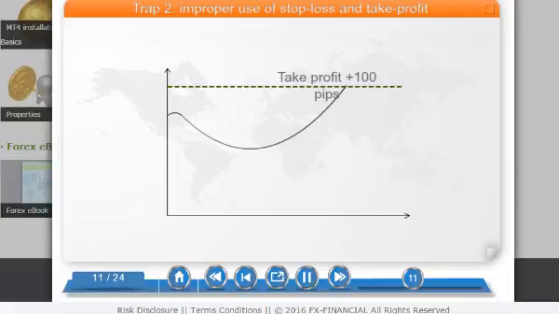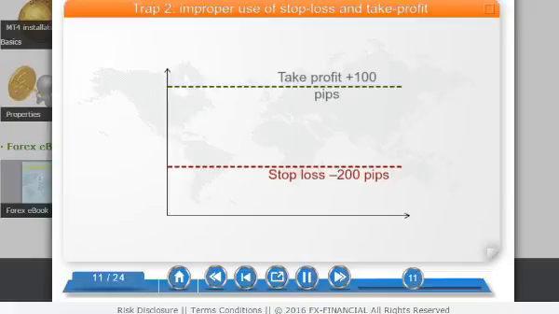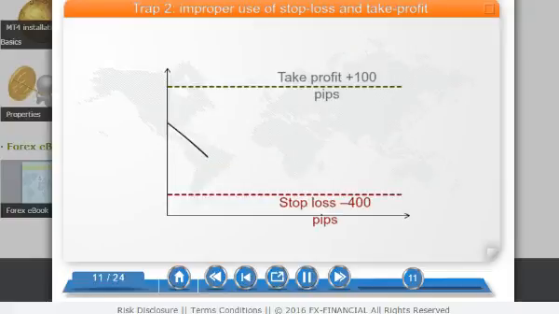Great. The next day, the exact same thing happens, and the third day comes. The price drops and you move the stop-loss limit back to 150 pips and you make money. The fourth time it falls more and more and you move it to 200, 250, 300, 350, even 400 pips, and now you've lost $4,000.